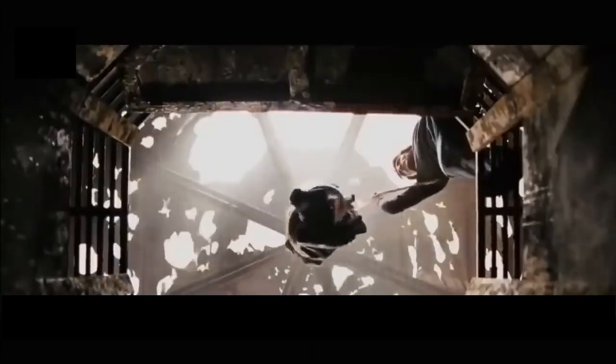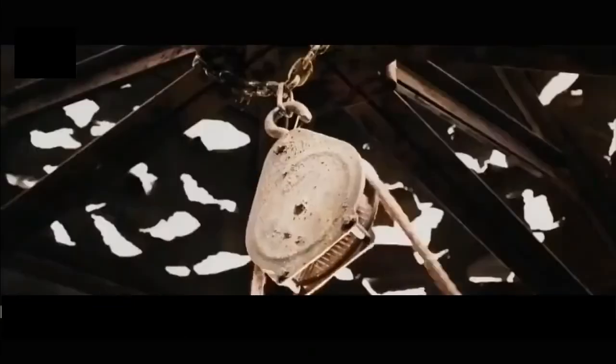Sam has her boyfriend lower her into the shaft on a rope. At first, everything goes smoothly, without any problems at all. But suddenly, Peter is shot by someone with sharp iron. As a result, Peter dies bleeding in front of his girlfriend, who's shocked seeing this. Sam falls to the bottom.